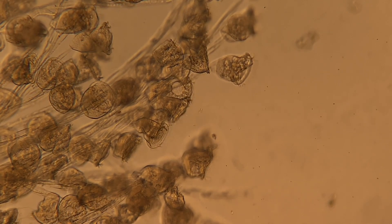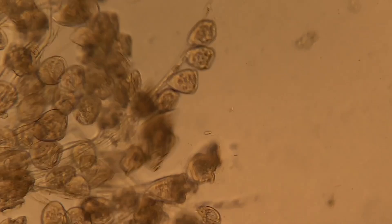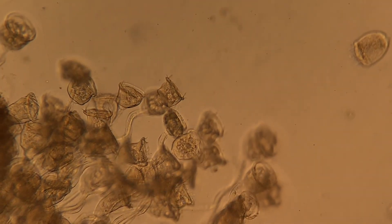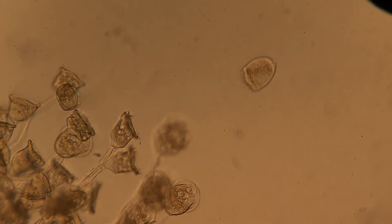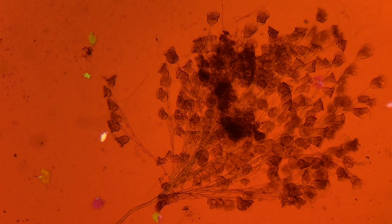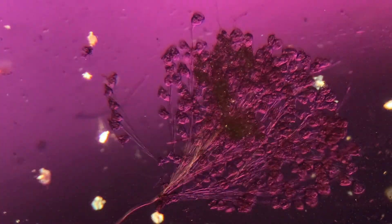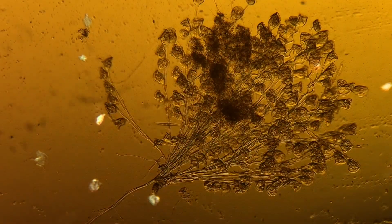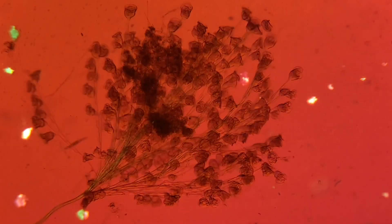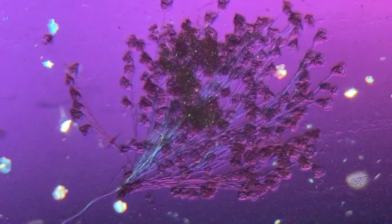Peritrich colonies like this — zoothamnium and epistylis — are commonly known in the aquarium community to be pests, because they can attach themselves to basically anything. They'll often attach themselves to fish, and I've videotaped some attached to microscopic crustaceans. They don't necessarily cause disease, but they bring a lot of bacteria towards the animal. Now here where it gets a little bit colorful — this is when I am experimenting with some polarized light. I have a couple of filters and some scotch tape in between that is bending the light to just kind of make it cooler. Sometimes it adds a little bit more contrast, and other times it just makes for a cool backdrop. Honestly, I was just trying to get a really cool thumbnail for this, so feel free to skip ahead if you want.